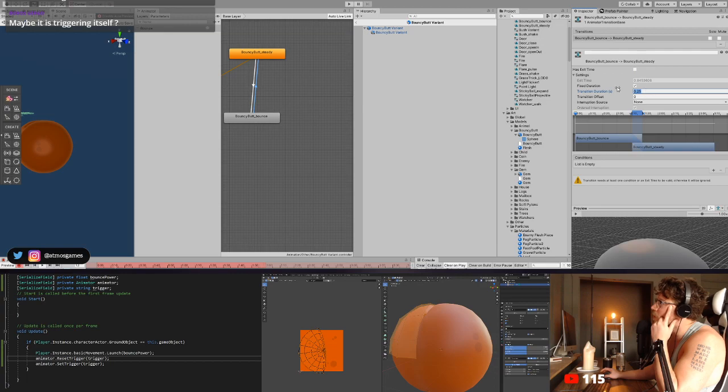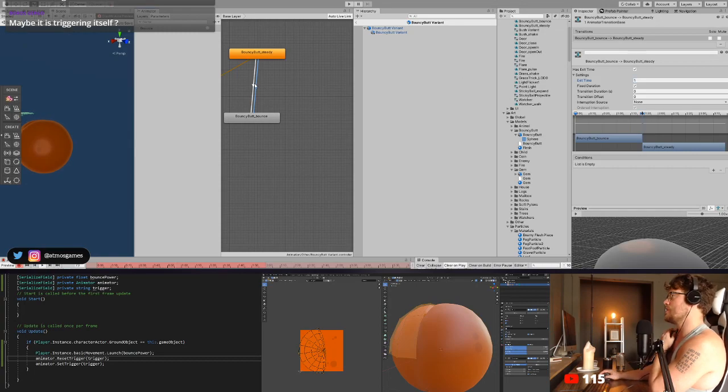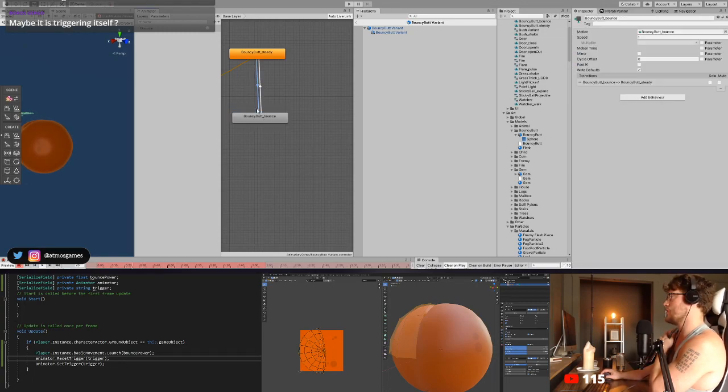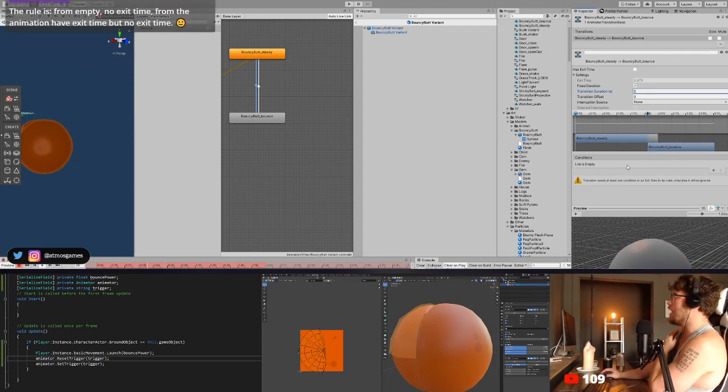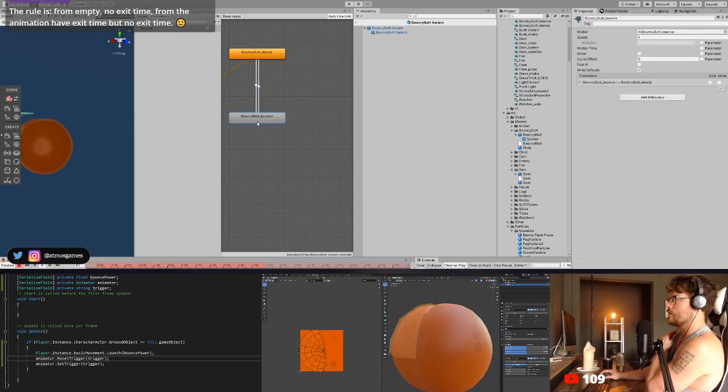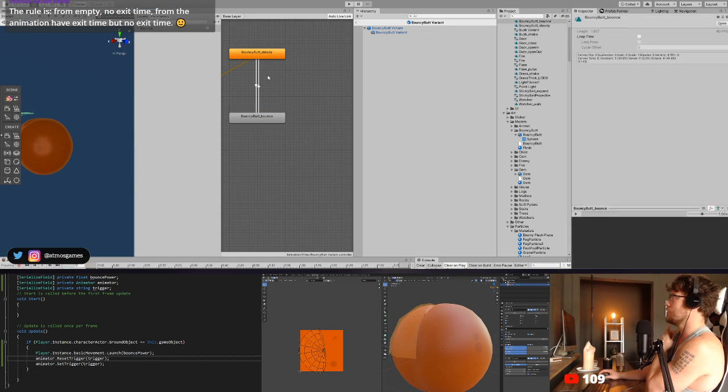No, it does have an exit time. Full exit time. This does not. This just immediately goes into the bounce, and no exit time. I think that'll do. All right, let's try that.